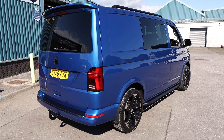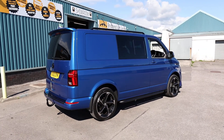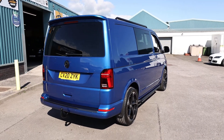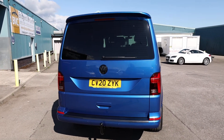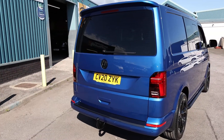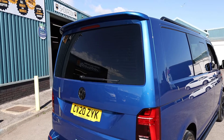We sold it to a lovely gentleman up in Scotland, and during his ownership he's personalized it and done a number of little bits and bobs, which we'll talk you through. Starting here at the rear of the vehicle, we can see that this one is specced with a rear-glazed tailgate — that's one door which comes up like so, glazed meaning it has a rear window.